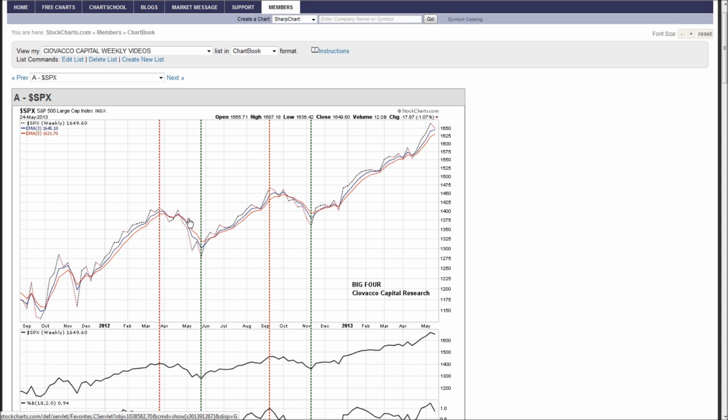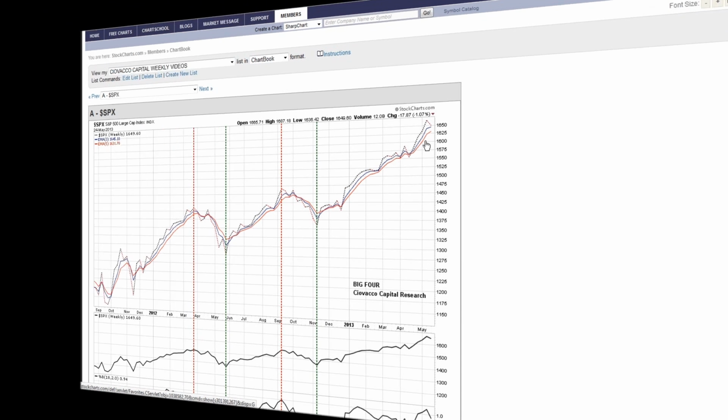Could we morph into something like this? Sure we can. But the way we manage is we don't anticipate what will happen. We look at what is actually happening. And what is actually happening is, if you were to ask the question, is this still a healthy chart? The answer would have to be yes. It still looks like a healthy chart.